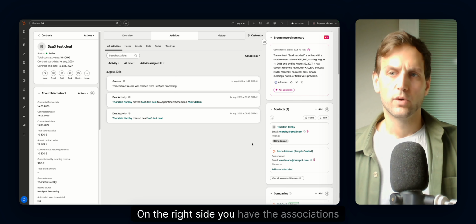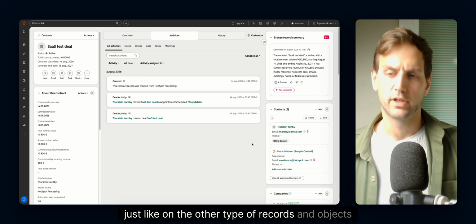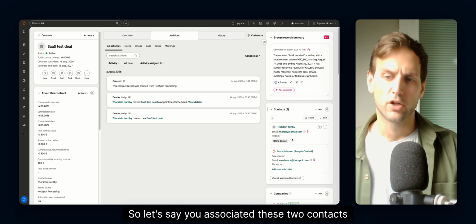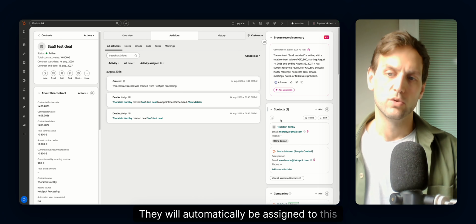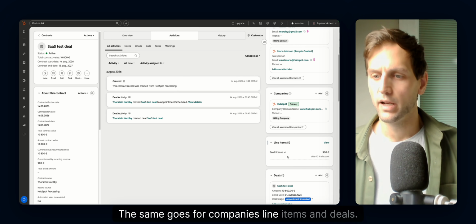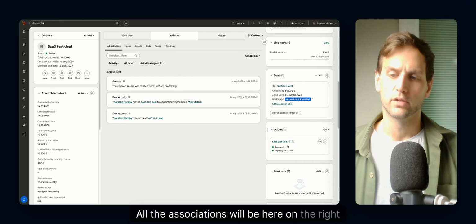On the right side, you have the associations, just like on the other types of records and objects inside of HubSpot. So let's say you associated these two contacts with the deal, they will automatically be assigned to this contract as well. The same goes for companies, line items, and deals. All the associations will be here on the right side.